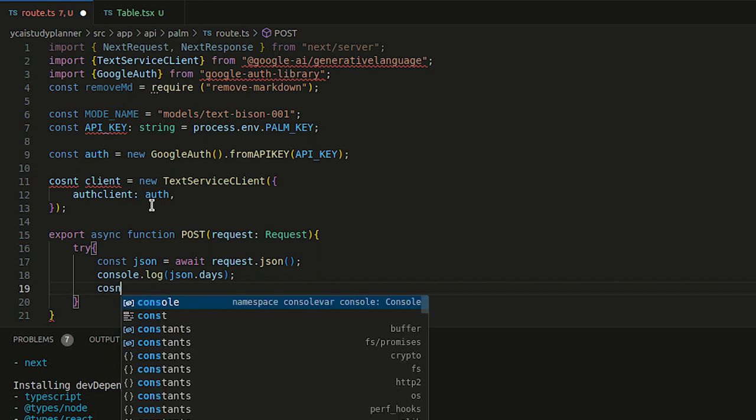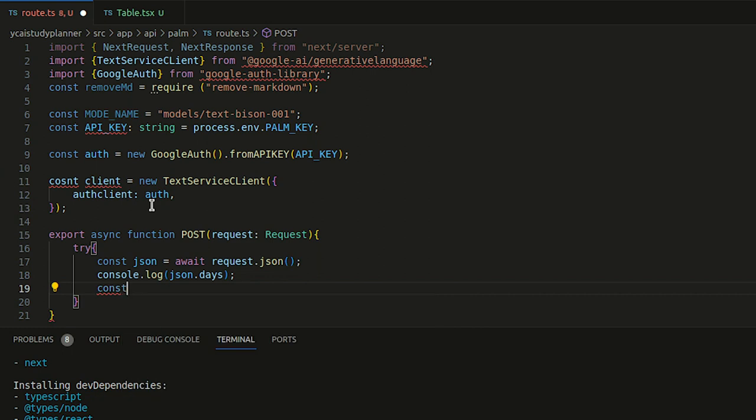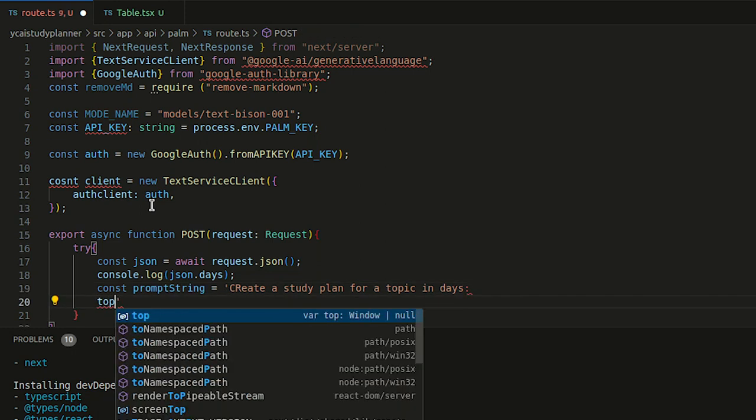Let's define another const. This one will be the prompt, but we'll call it promptString. Okay, and this one will be create a study plan, days, topic.